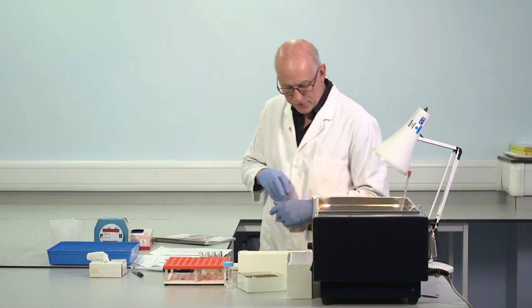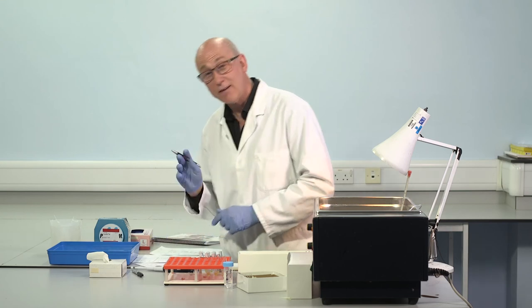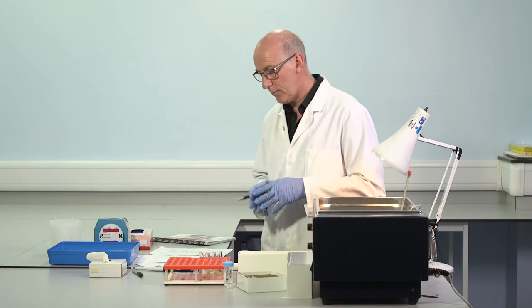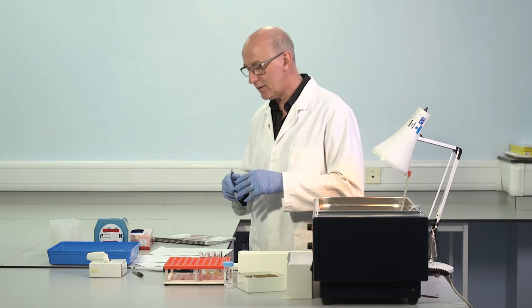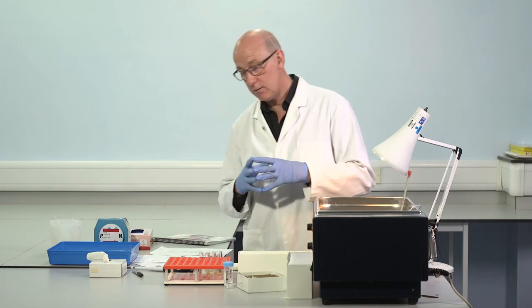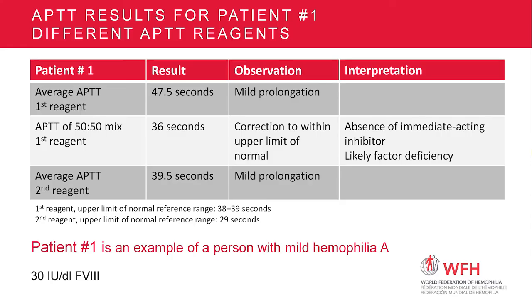Okay, so 39, 40 seconds. This is a different APTT reagent, as I mentioned. Has a different reference range. Previous reagent, upper limit of reference range 39. This has an upper limit of reference range of 29. So 39, 40 seconds, prolonged result. First reagent, 47, 48, upper limit of normal 39, prolonged result. So we've got a pretty similar degree of prolongation in both reagents.